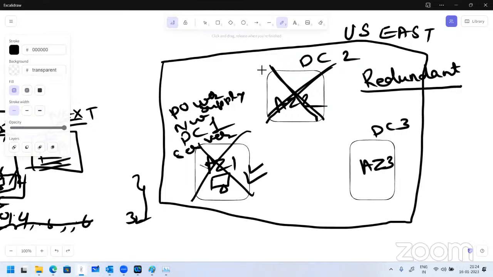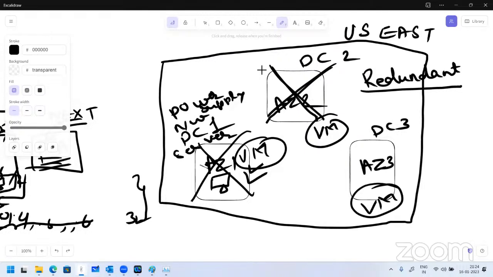So you need to plan accordingly that this particular VM will sit in availability zone 1, the same VM handling the same application traffic will sit in availability zone 2, and another VM will sit in availability zone 3. So if anything happens to VM 1, my other VM in the other availability zone will still be available, and if anything happens to that, my third one will still be available. So you need to plan that kind of infrastructure.